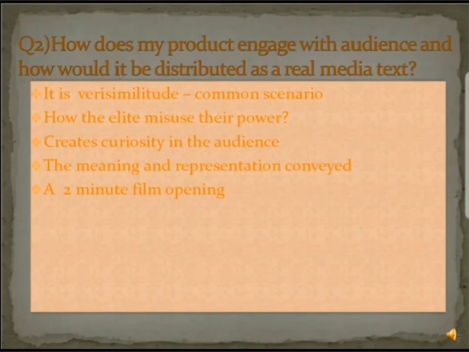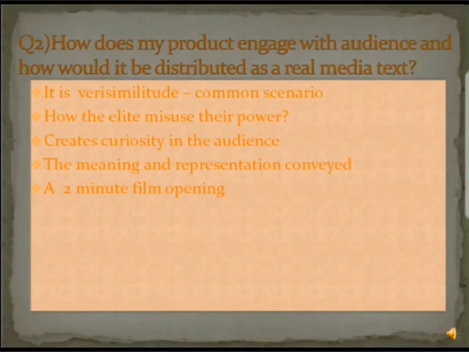The second point has a question mark at its end after it asks how the elite misuse their power. Two scenes show the misuse of power and money, which has made a rich housewife feel herself superior, which has now also led to her mistreating her house help. The meaning and presentation of the world's harsh reality.